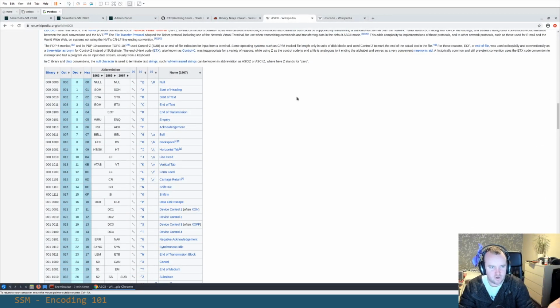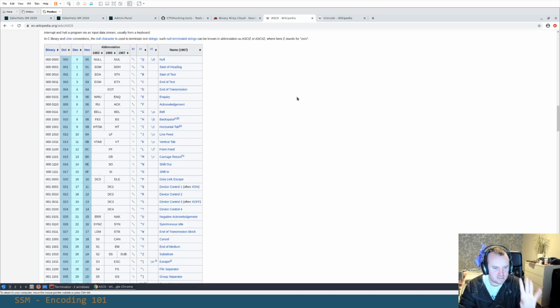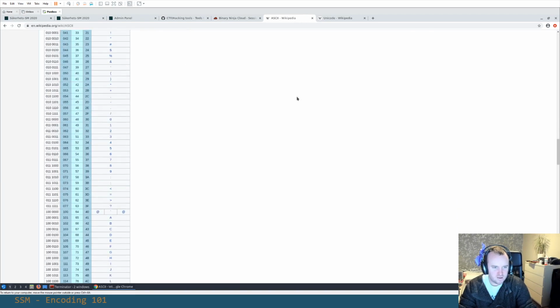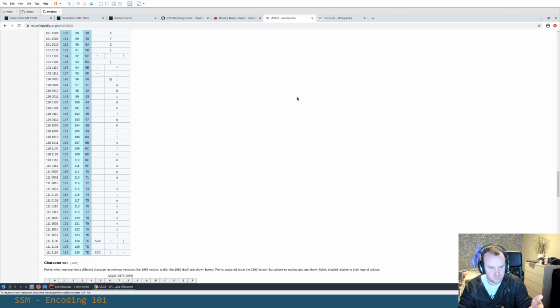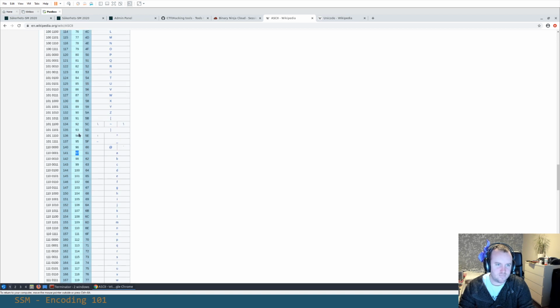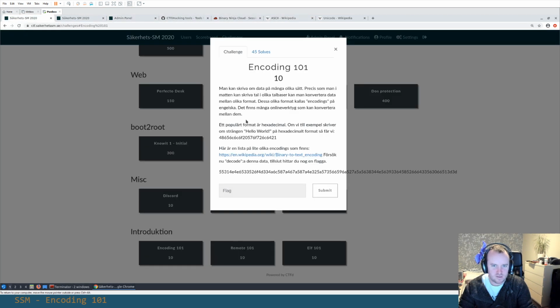So we have room for 256 different characters. Now, this used to be a 7-bit thing. So the ASCII standard goes up to 127, so 128 different characters. We can see here, for example, the letter A is given the number 97, and so on. So when we talk about hexadecimal representation of text, we're actually talking about hexadecimal representation of the ASCII representation of that string.